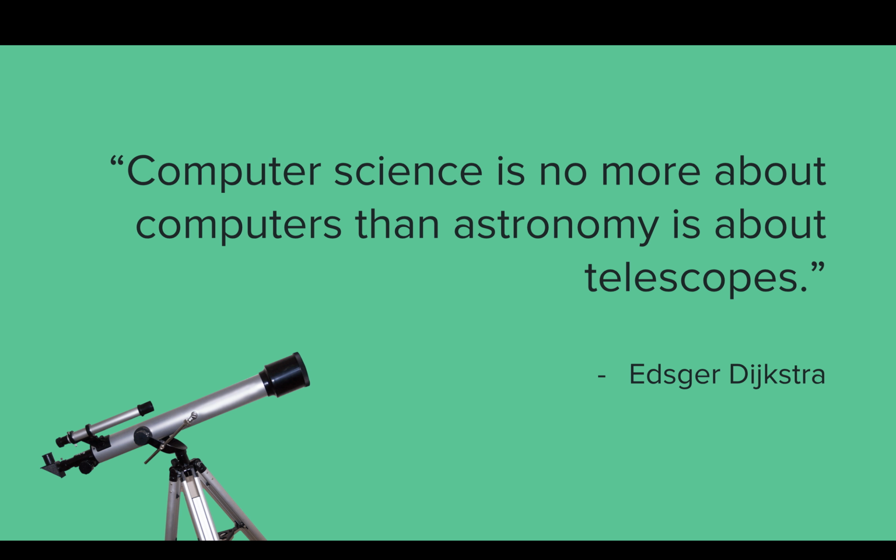Here is the famous quote that computer science is no more about computers than astronomy is about telescopes. It means that computer science is way more than just using one technology. It contains several topics such as high performance computing, cloud computing, human-computer interface, machine learning, software engineering, databases, networking, and so many other areas.